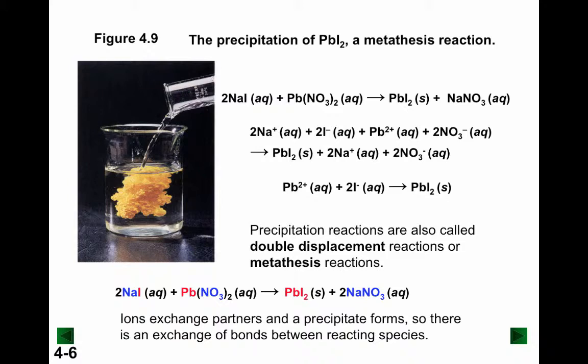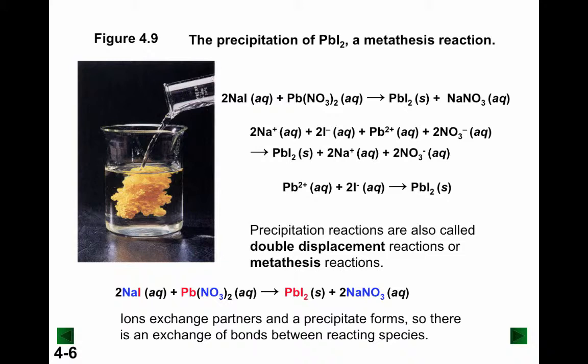In the first equation, we are showing the relationship between sodium iodide and lead-2 nitrate to be 1:1 when it's not. The relationship between these two reactants is actually 2:1. For every 1 mole of lead-2 nitrate we also need 2 moles of sodium iodide to react with it. The second equation on this slide is the correct balanced molecular equation for this reaction.